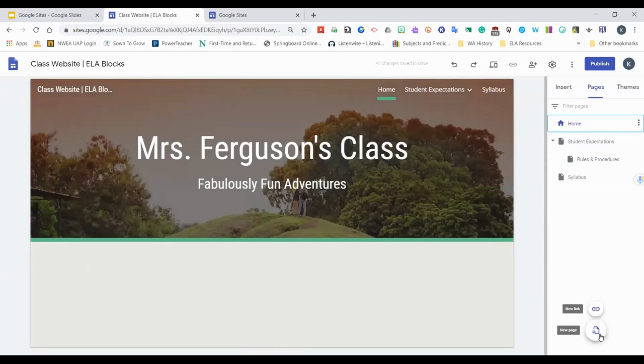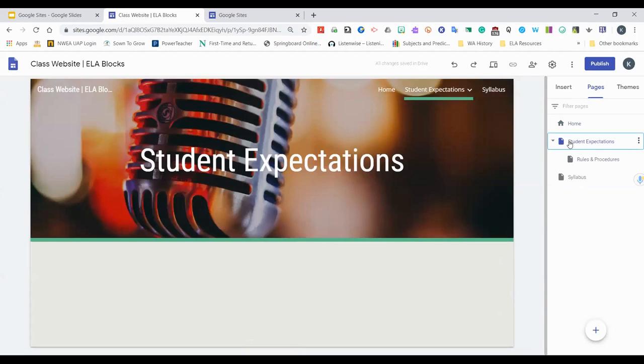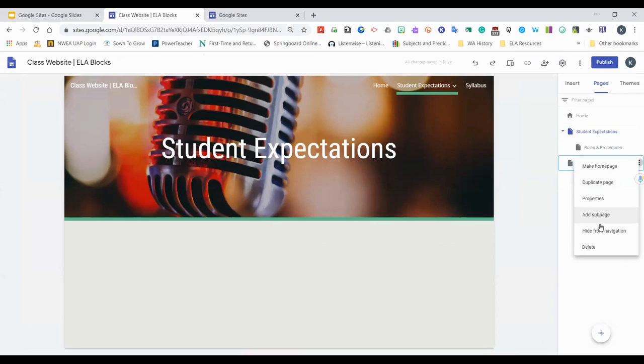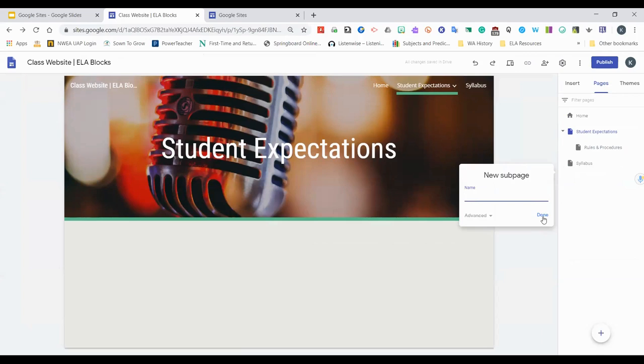Would you explain how to create the subpage? Because I created rules and procedures and mine just end up in another page. Okay, so you can do two options. You can click on the one you want to be a subpage and drag it into the one you want it to be under. Or on the right-hand side of that one, you can click on the three snowman dots, and it'll open up the box where you can identify it as a subpage. Okay, thank you. I'll try that.